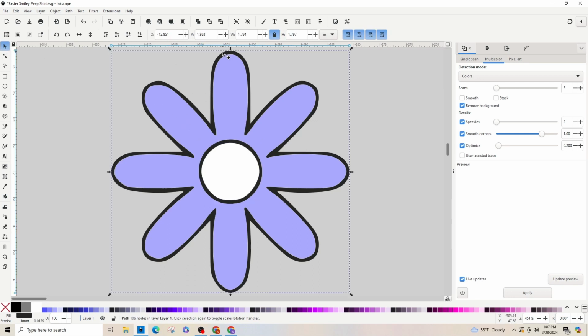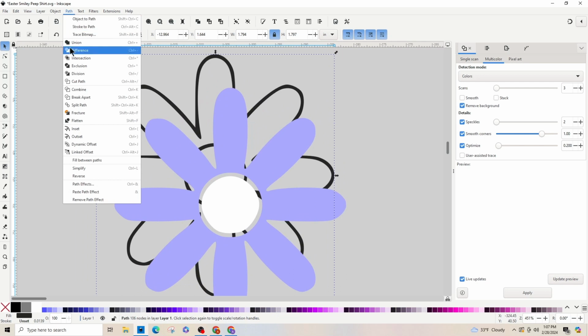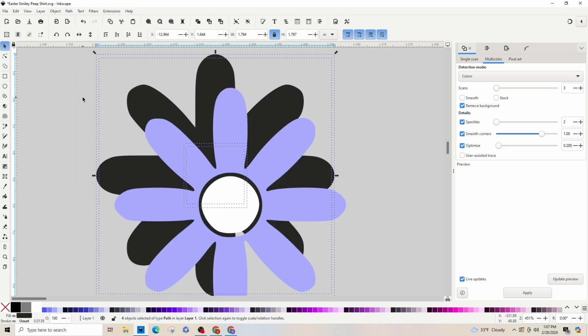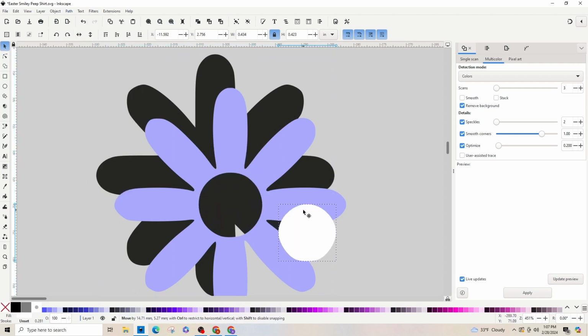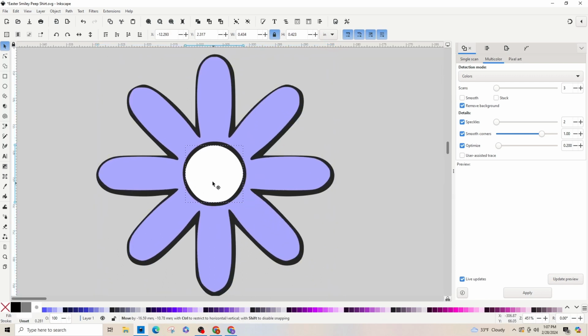Okay, and then for the black, I'm going to go up here to Path, Break Apart, and then Path, Union. And then let's put our purple flower back together.